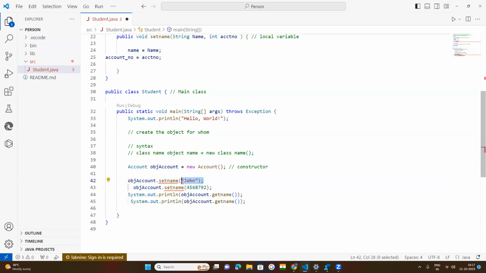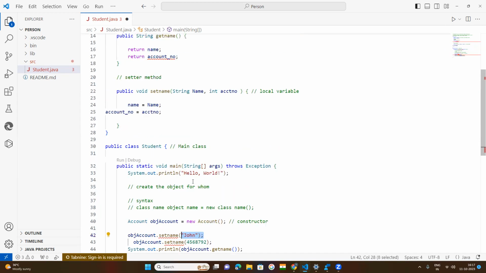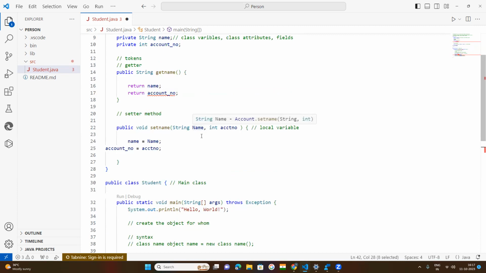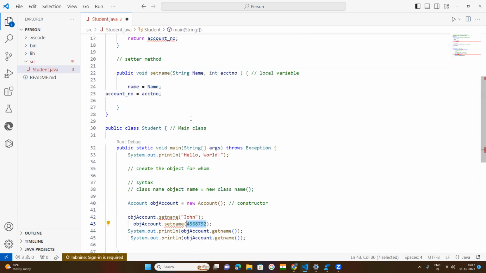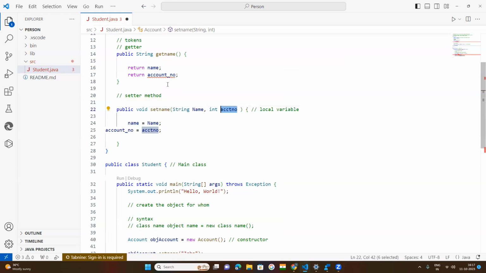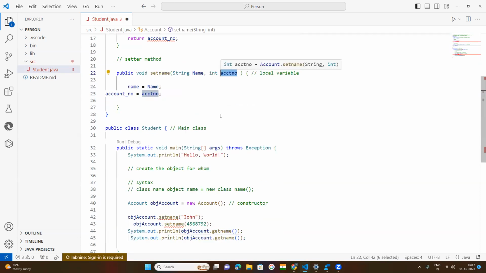Pass this string type of data to the variable name, and this integer type of data to set name, the parameter account number. This is a class variable, but here it is a local variable.